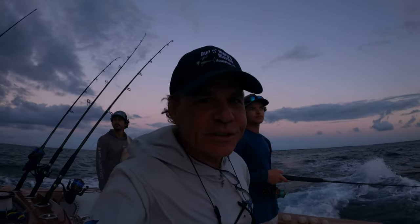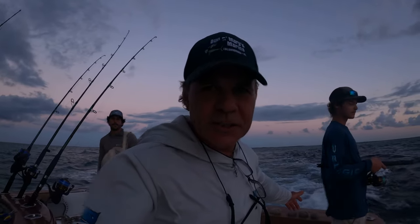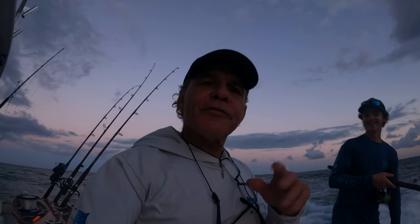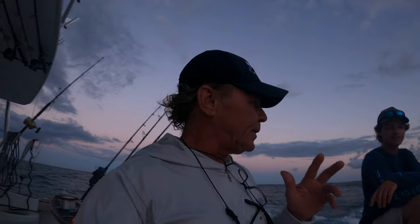We've got some pretty good seas out here this morning. We're stopped out here at what we call the bait patch. We're going to get some live bait to go yellowtailing with, because we're going for these big flags that have turned up after the hurricane. Giant yellowtail, and we're going to load up on them today.